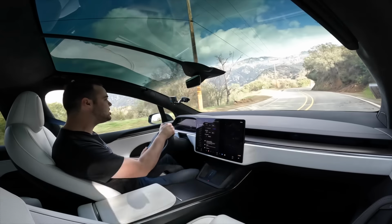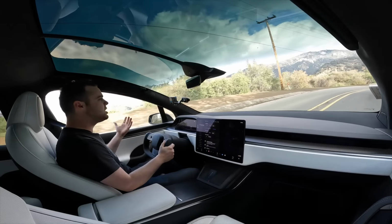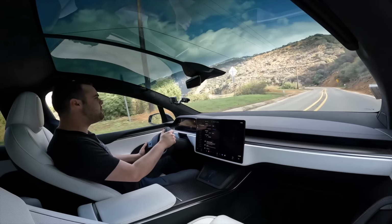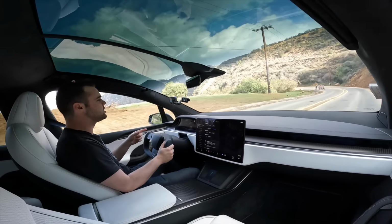What? And, you know, you could take this on a long road trip. 333 miles of range is plenty, especially if you live in the United States, particularly California. The charging infrastructure, there's superchargers everywhere. And I believe they claim you can get 175 miles of range in just 15 minutes of charging if you're at the 250 kilowatt station, which really is pretty awesome.